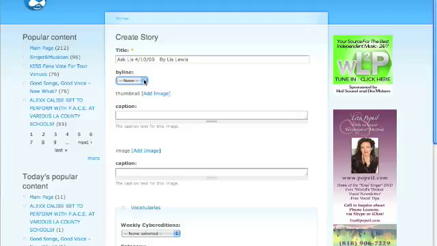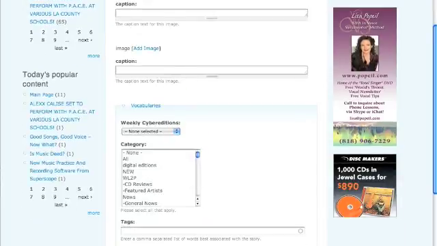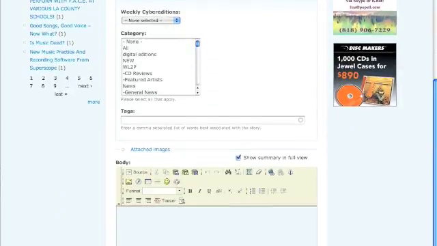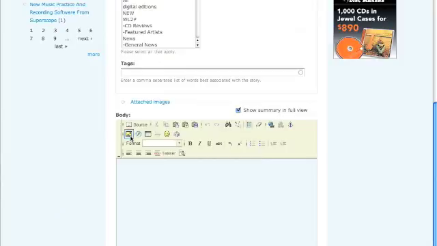But for right now, just make sure you put your name in the title, okay? We're going to pass up this next stuff for right now and show you how to actually put in your text. You just scroll down. You'll get to a part that says body. Right here, there's an icon with a little W on it. That is paste from Word.